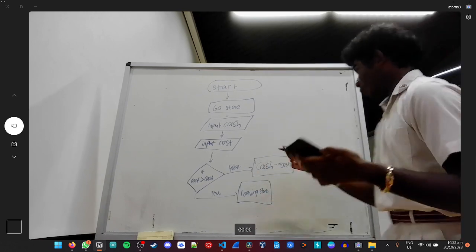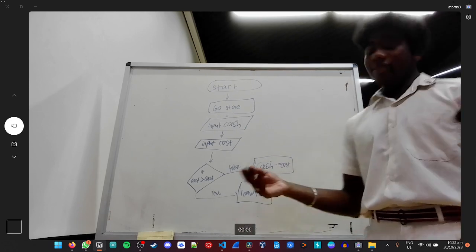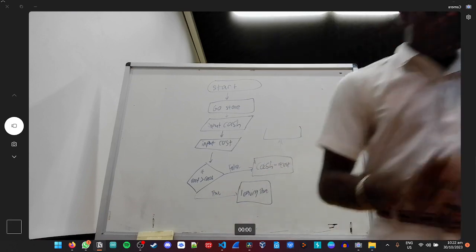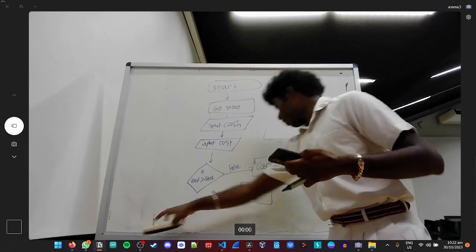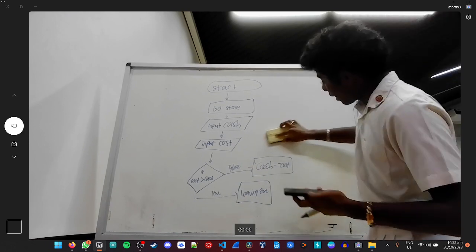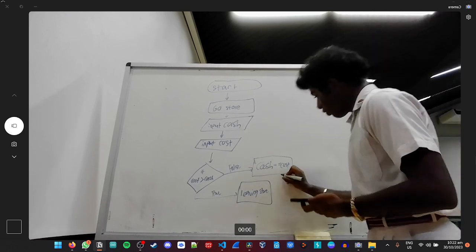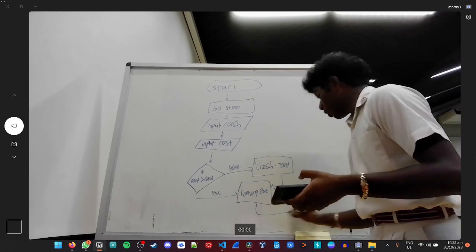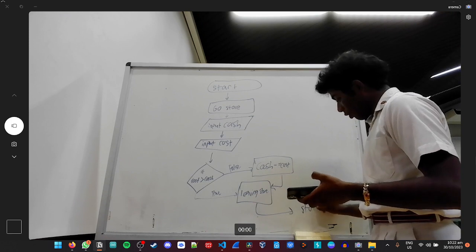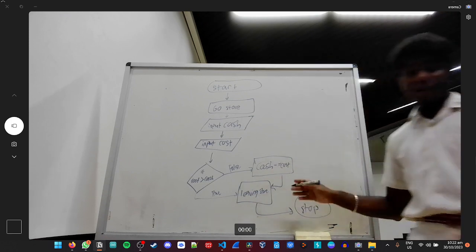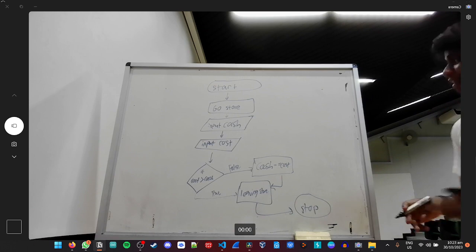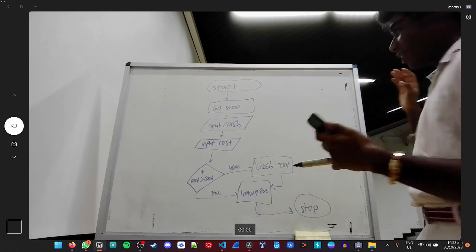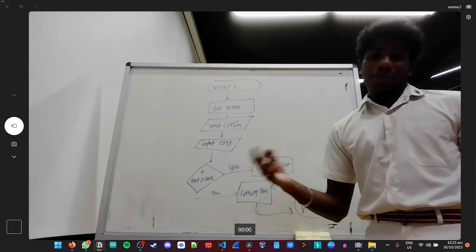Then after that, you would need to exit the store, right? Logically. So again, that would be another one, but wait, if you notice, we already have an exit the store, which is leaving store over here. So we can connect them back together. You can just straight up do this. And at the end, you need a stop to tell the computer when to stop the program. Bam. That is basically the flowchart pseudocode that your brain follows when you go into a store to buy a pen, for example.